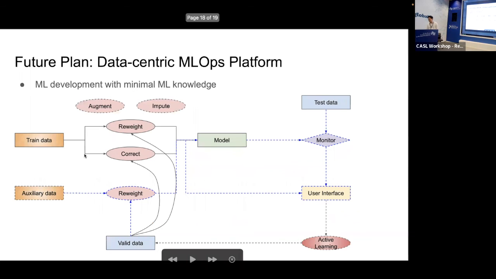So that being said, now we don't have to spend a lot of time cleaning training data. You only need to spend 10% or even 1% of your time cleaning the data, and using this clean validation data set, we can guide our training by reweighting and correcting the data. And actually we can add more strategies like data augmentation or data generation. This is some of our future work. And this is something that we're trying to build toward a data-centric AI platform in the future.